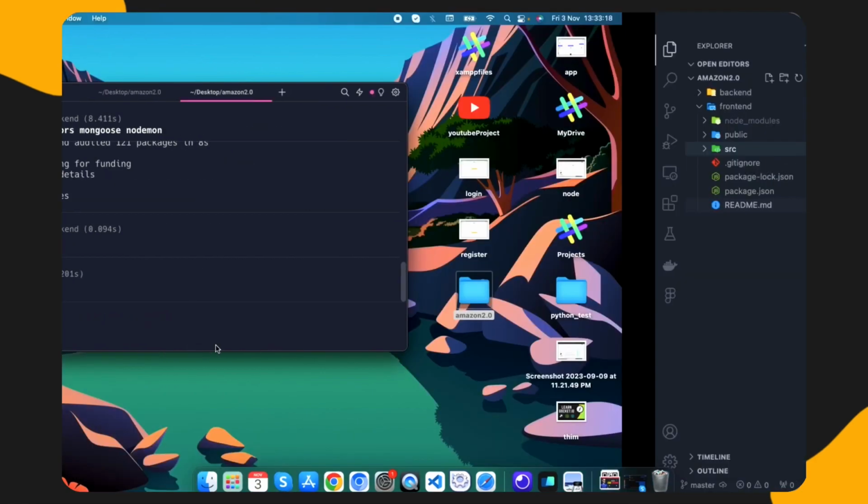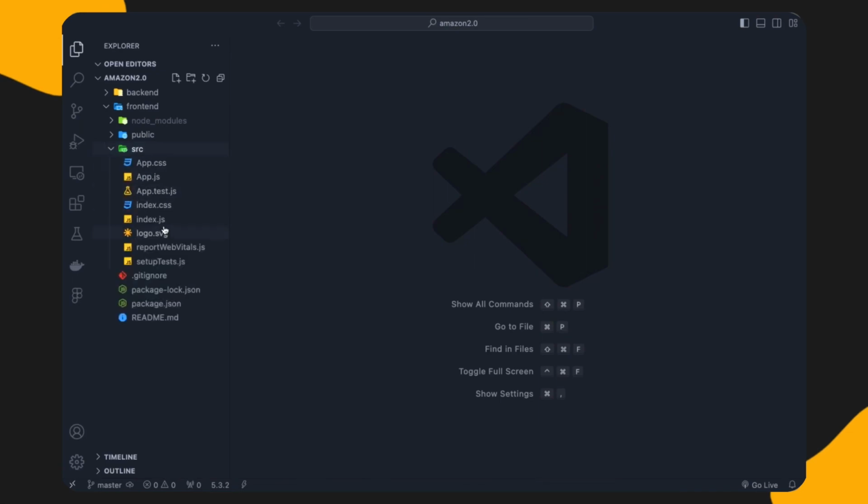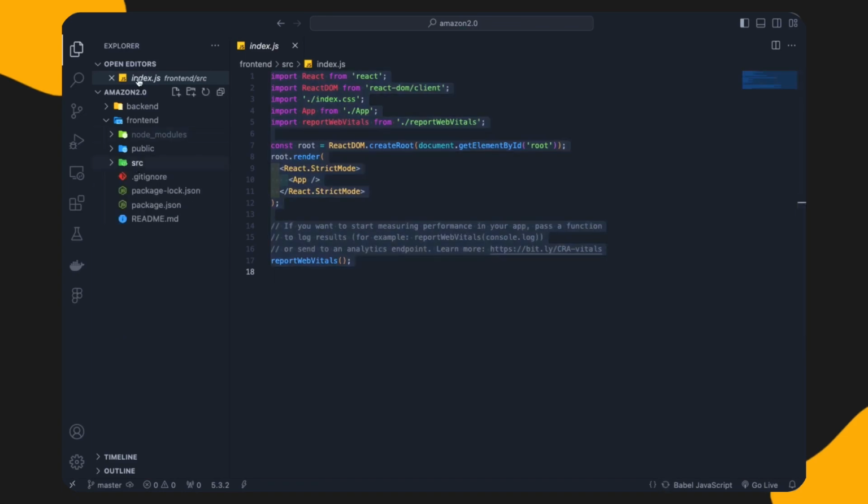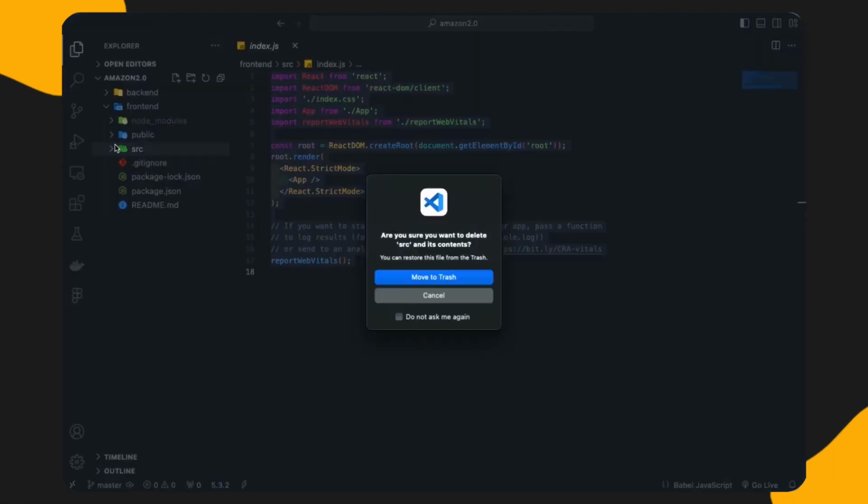I have opened this one, and then in the src folder, first let's start from the frontend. First we will create the design of the register page, and then we will create the backend. So now what I will do here, I will copy the code of index.js, and then I will delete the whole src folder because I don't need that much stuff there.